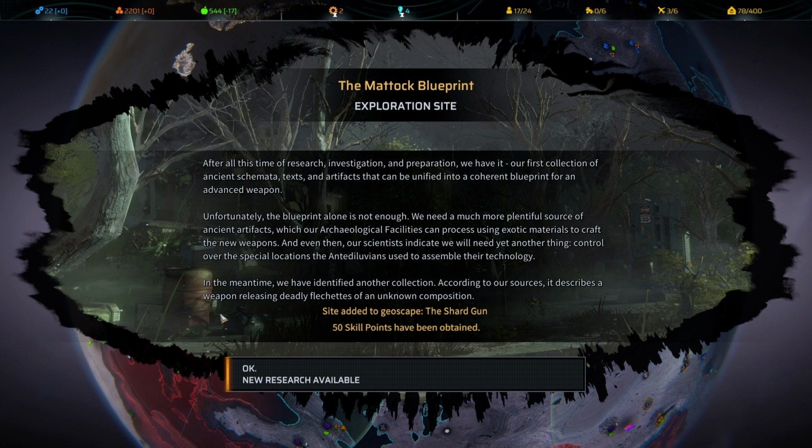In the meantime, we have identified another collection. According to our sources, it describes a weapon releasing deadly flechettes of an unknown composition, the shard gun. We gain 50 skill points and some new research.